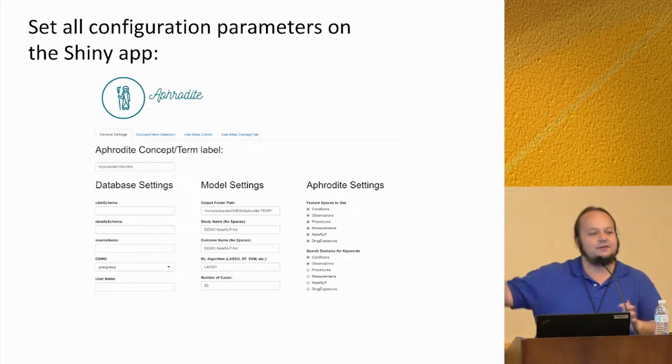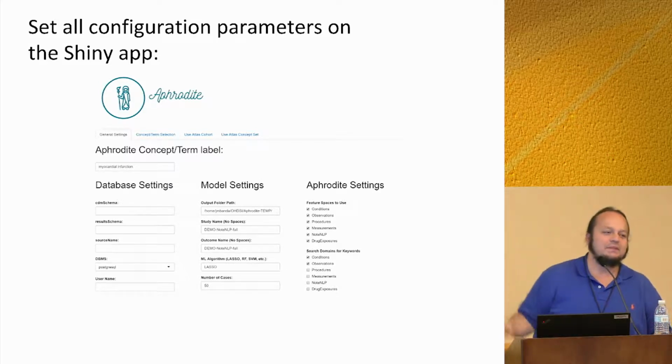So I mentioned all the steps. And as more steps popped up, people were thinking, man, this is looking very complicated now. Well, for APHRODITE, there's a Shiny app on top of it.